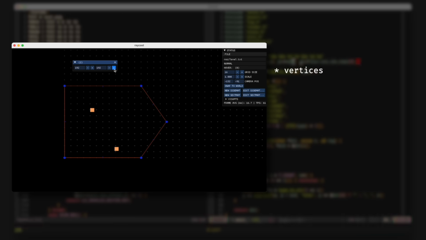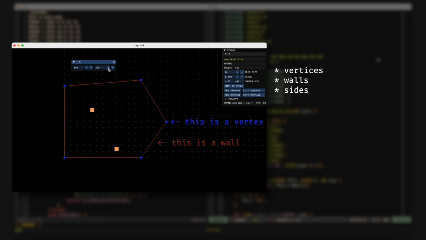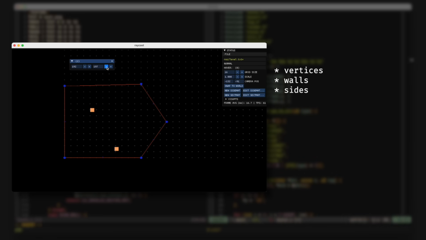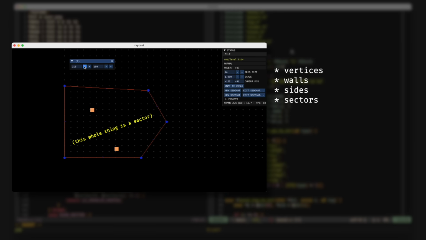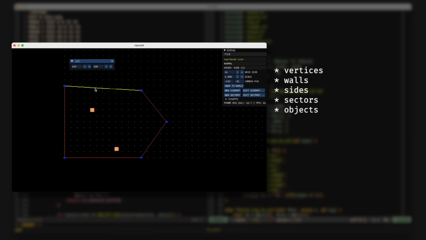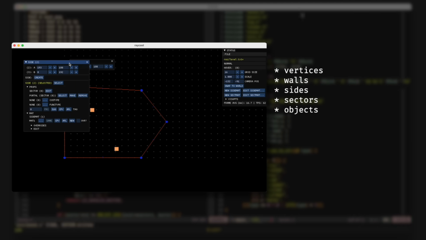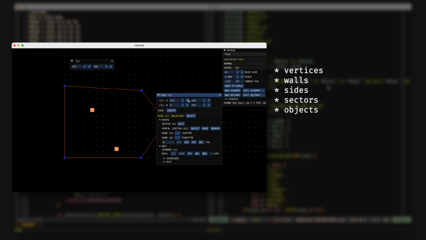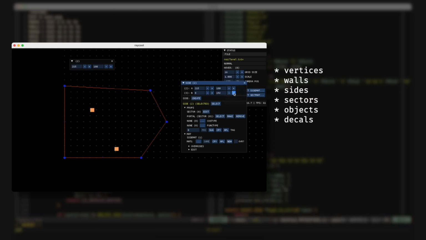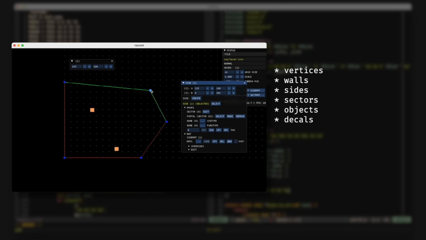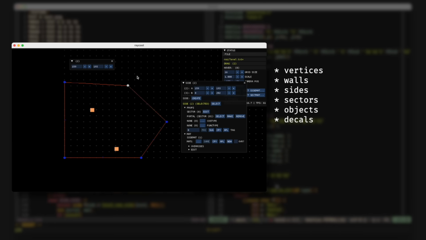Those being vertices, walls, sides, which can define texture and collision information for each side of each wall, sectors, which are the same as our old notion of a sector, and then objects, which will be any pickups, monsters, basically anything that can be interacted with, and then decals, which are basically just objects except they're only confined to being on walls. This will be used for buttons and things like that. But more about these in a second because they're also important for portal drawing.